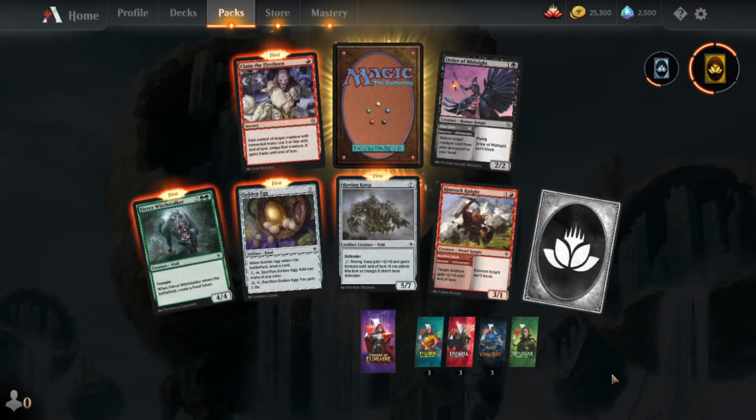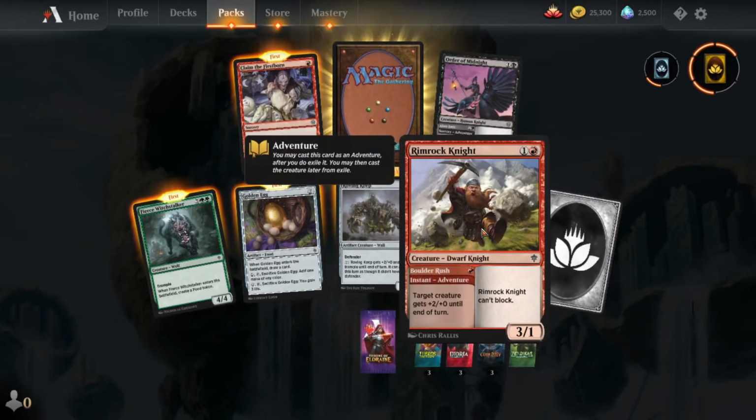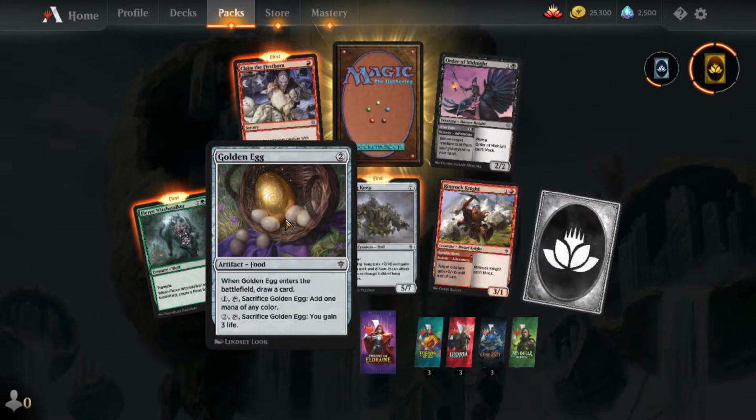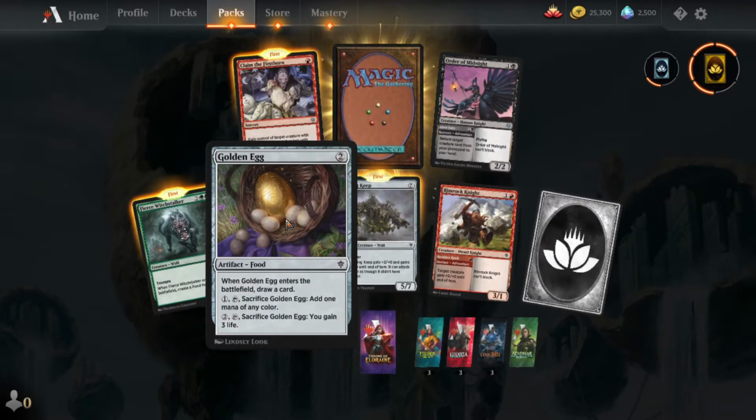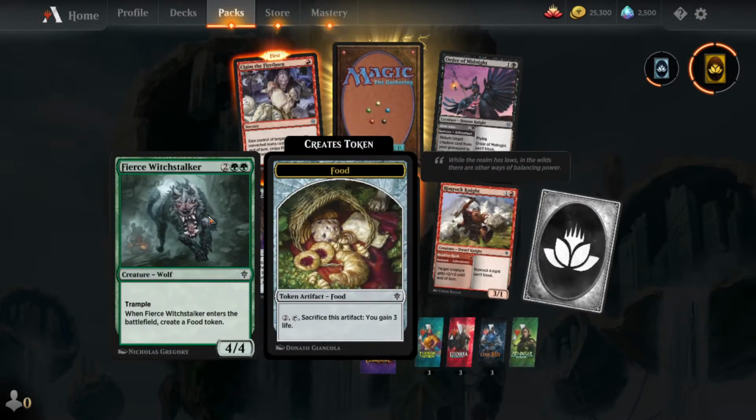This is Throne of Eldraine. I got a common wild card, which is okay. It's any common. Some decks require certain commons, and they require 4 of them to function. So that's always decent, I guess, to have.